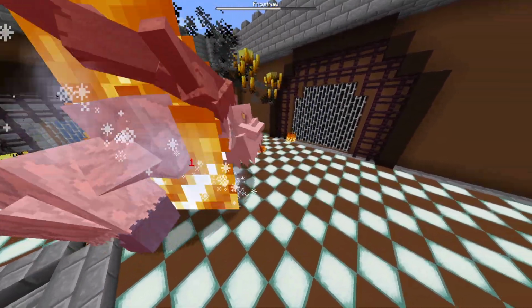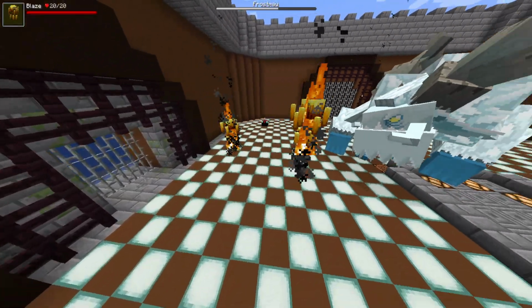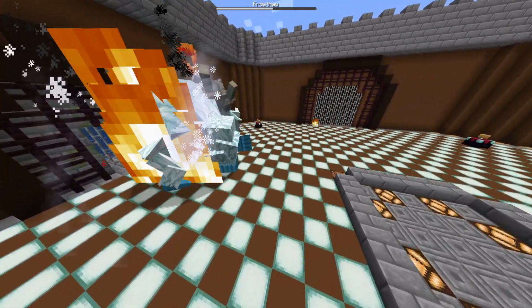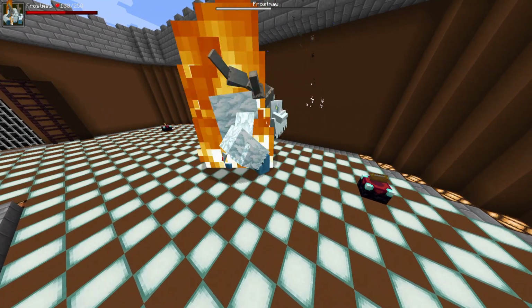He wastes time doing that breath attack. He might as well just swing at them. Alright, he's moving, turning back around. He's killing these two. Now this is 10 Blazes, so just keep in mind what the Frostmaw's health is at right now before we move on to the next round.